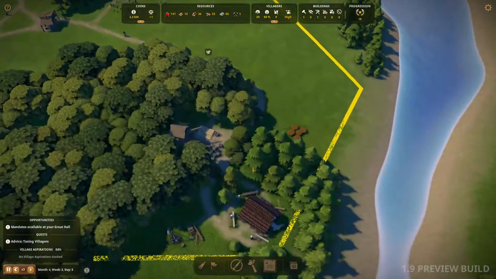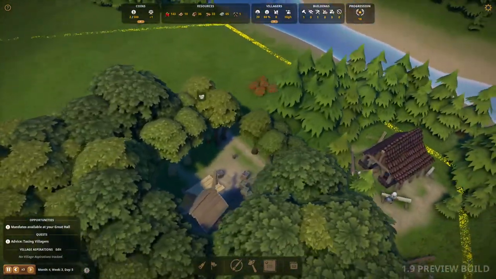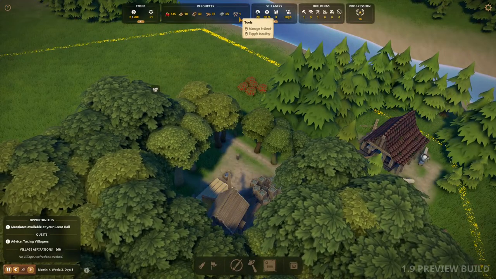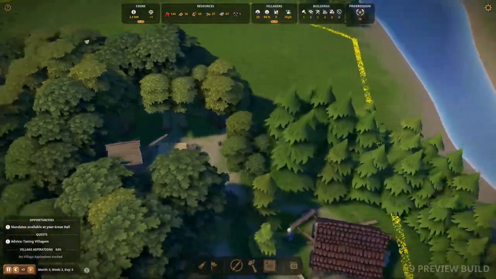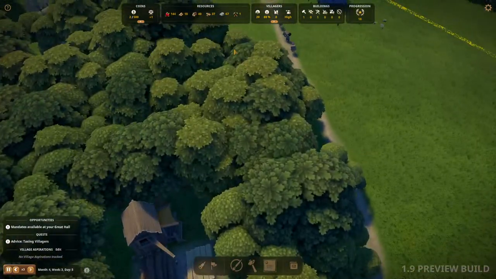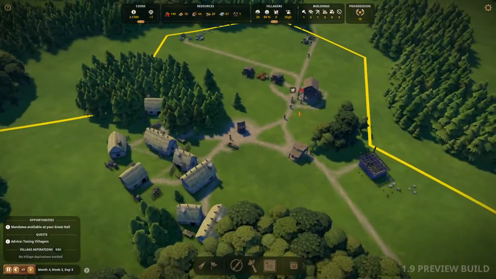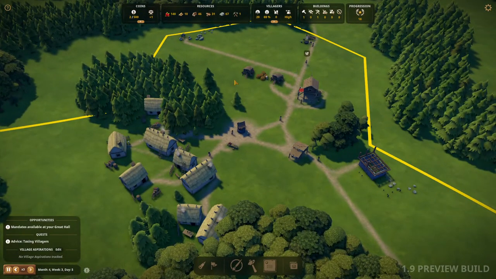Ah, we can see a trader right now. So let's zoom in right here. Let's see where he is. We have 1 tool. And what happens when he's done? Ah, he didn't get us any tools. That's too bad. Well, we might have sold him some stuff. That could be the case. So he's leaving now. So maybe we did sell some stuff. I don't know.